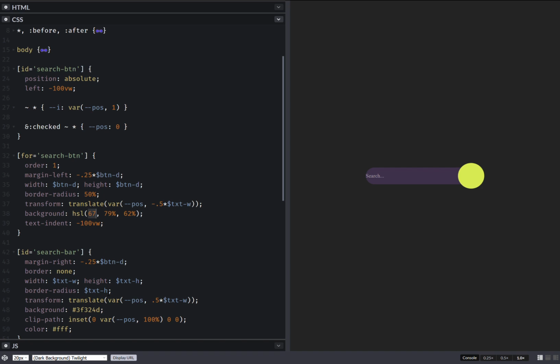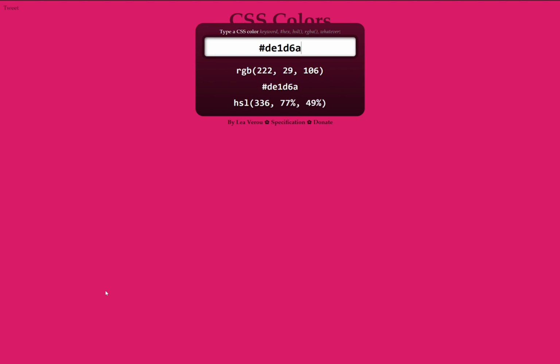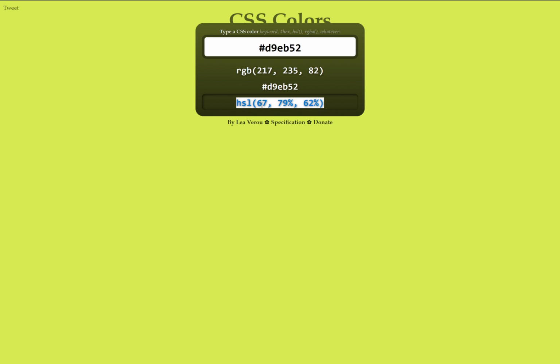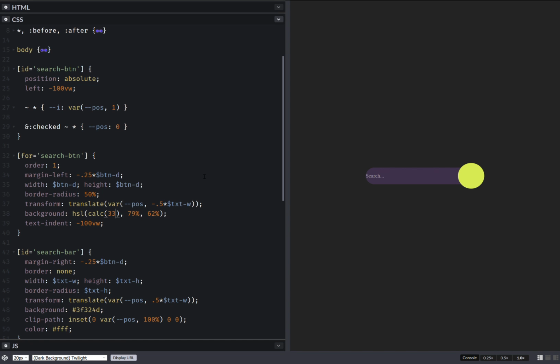So what I'll be having here is a calc. What I want is this value right here minus the difference. So I'll be having 336 minus the multiplier I. So this should change, and it does, as you can see.